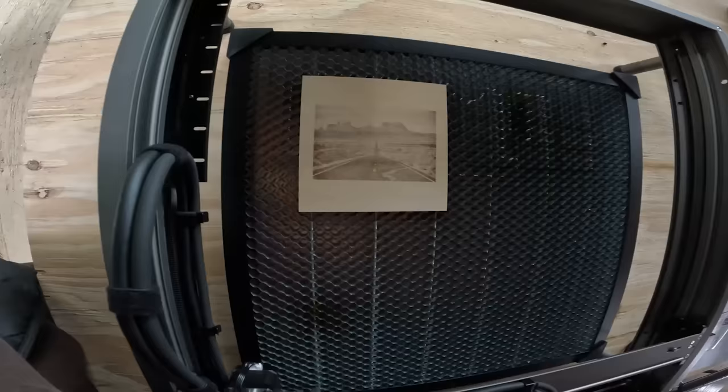So, this is the result after one pass. I purposely set the settings really low because this was the first time that I ever tried to print a photo onto anything, so I wasn't sure. You can always do more, but you can't do less after it's done.